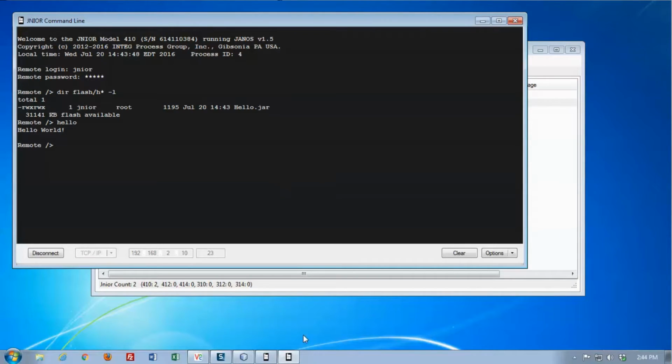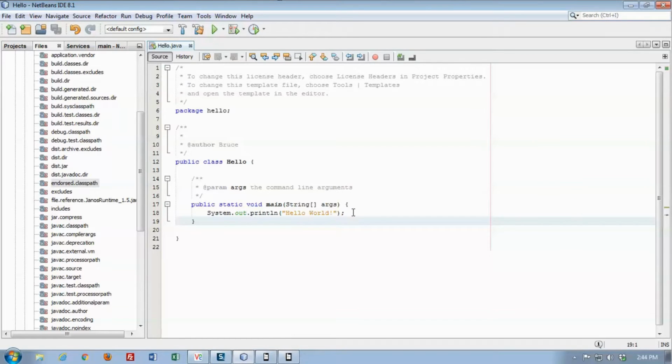leave the program the way it is, let's go back to NetBeans. And instead of outputting hello world to the console, let's use a different function.